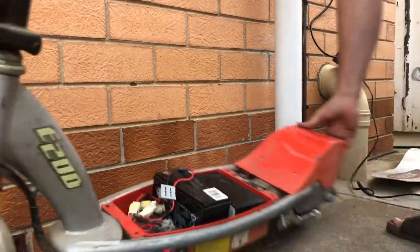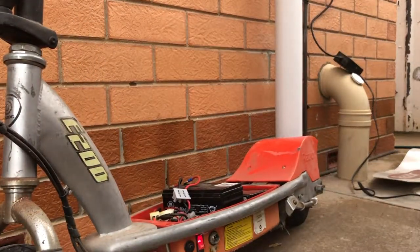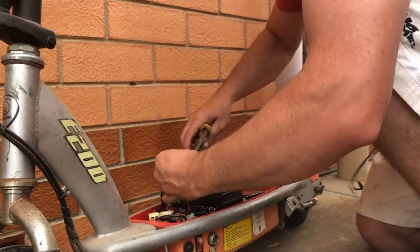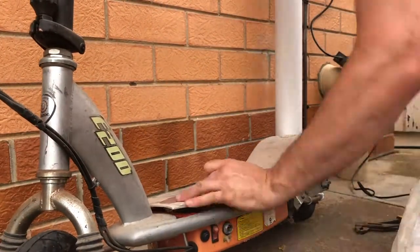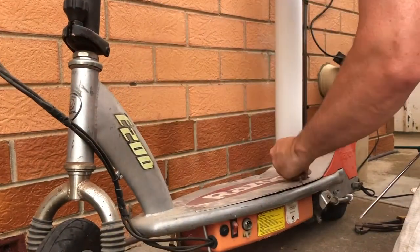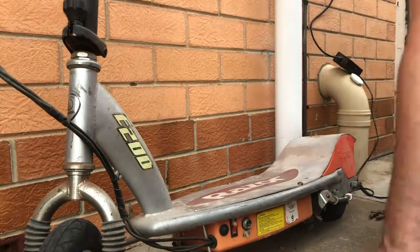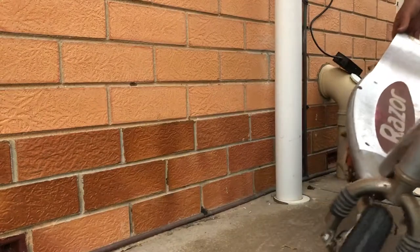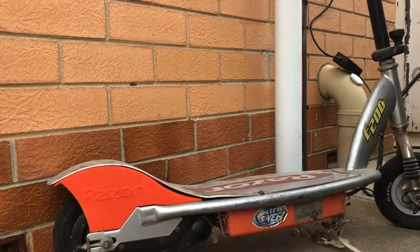So now let's see if we can deal with some of the other issues on this scooter. Well, first, I might put this back together and put the deck back on, put those batteries back in. Flat tires on this thing.